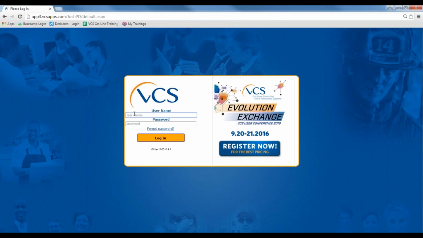So I'm going to log in. Now I'm logging in with a user security level. So for the most part, what you see on my screen is what most of your users will be seeing. If you've seen a supervisor's security profile or an administrator security profile, you might have a lot more options and screens available, but for users, it's very simple.